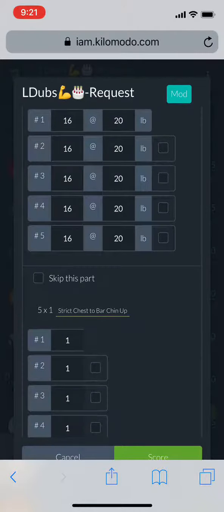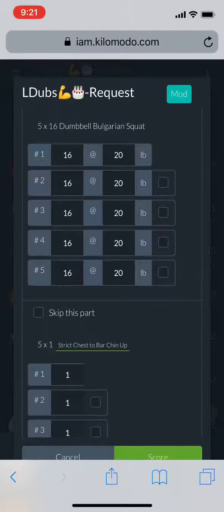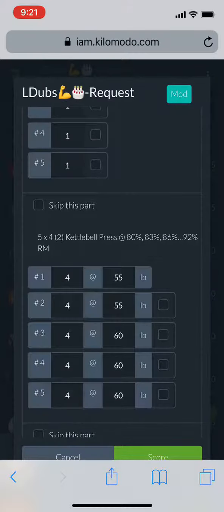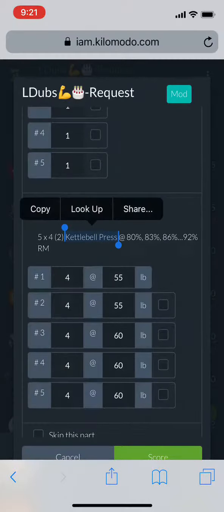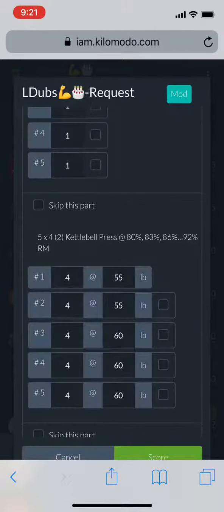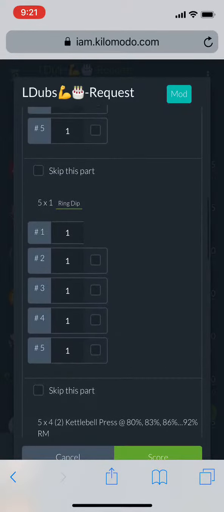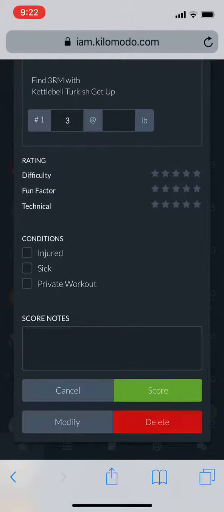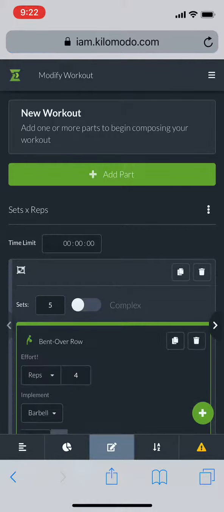Now, in the event that the alternate movement is not available, or you are changing the exercise because, in this circumstance, let's look at kettlebell press, there's no green line underneath it, so there are no suggested alternates. Then we just need to go into the workout composer to make the change. So we're going to change the kettlebell press to a kettlebell floor press. So I'm going to scroll down to the bottom here. And once I get down to the bottom, I'm going to select modify.